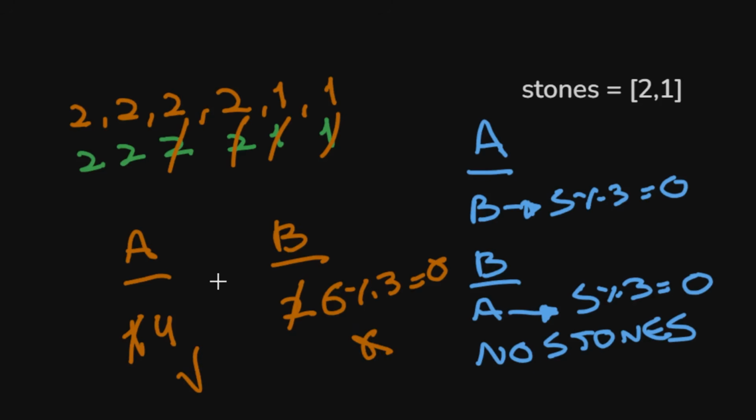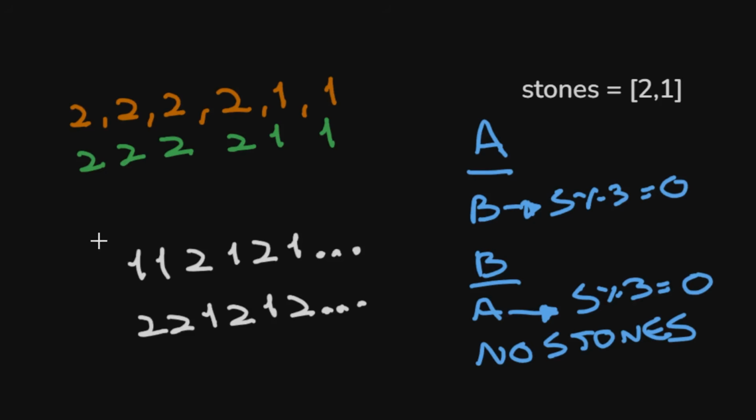And this is not by chance. There are only 2 possible patterns to not step into a score that's divisible by 3. They are these 2. One is we can start with 1, next we continue with 1, and next we continue with 2, 1, 2, 1, and so on. The other one is the opposite. We start with 2, then we continue with 2, and then 1, 2, 1, 2, and so on.